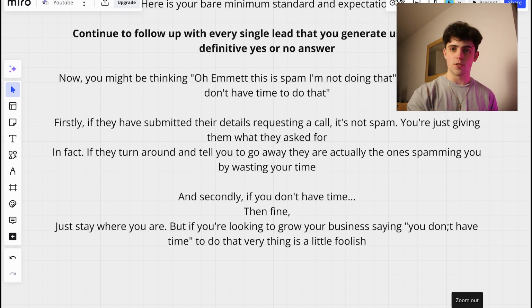So you're going to want to do that first thing in the morning, and then probably about 5 or 6 p.m. as well, just for people who are getting home from work. Do that for the first 5 days after submission. And then sort of every other day up until about the 2 week mark, and then you can try them once every 30 days following on from that, because odds are if you don't catch them within 2 weeks, they're probably not genuinely interested, but that's fine. It'll be 1 in 6 or 7 leads.